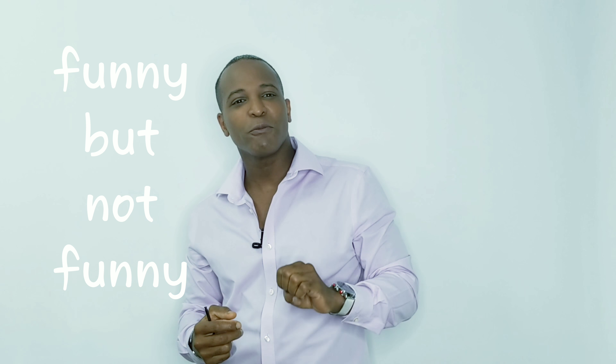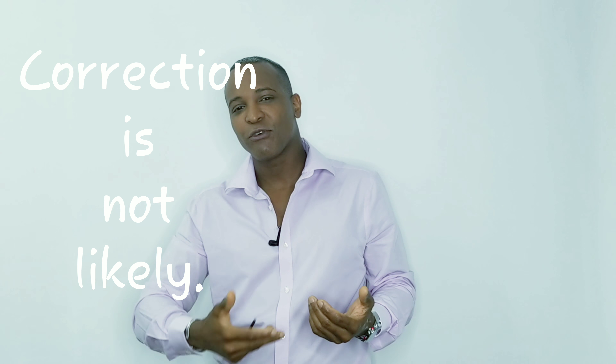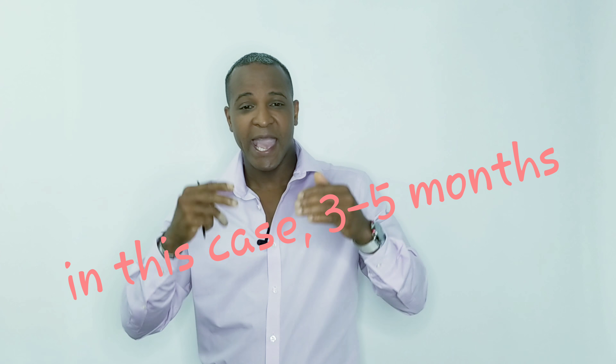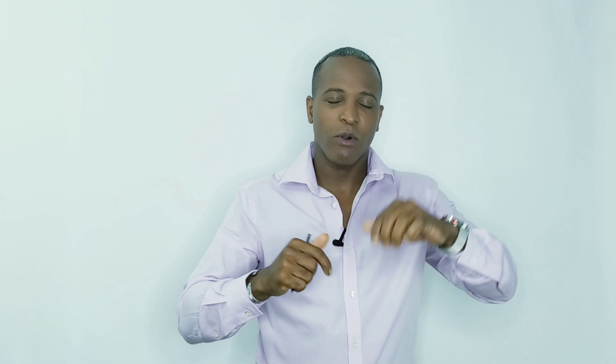Another unpleasant side effect if the Botox is not done well is drooping of the lid itself, which looks even worse. These can't really be corrected — they can be alleviated, but it takes time for the Botox to wear off. Thankfully, Botox wears off in three to five months, and any hooding or drooping of the eyebrows would wear off in about two months. Sometimes after treatment you still have wrinkles on the forehead, a few lines above the eyebrow, or a few lines within the hairline — this requires a touch-up.